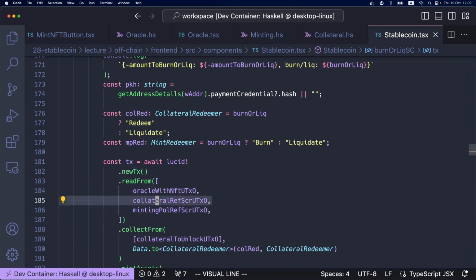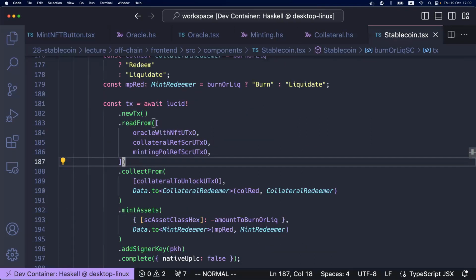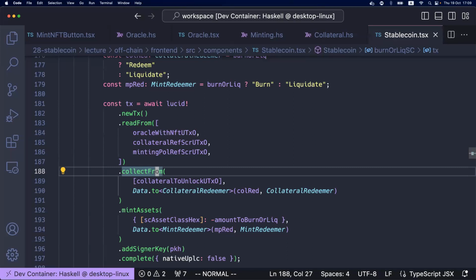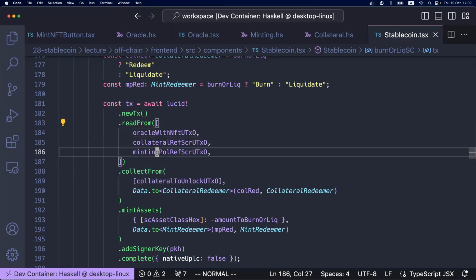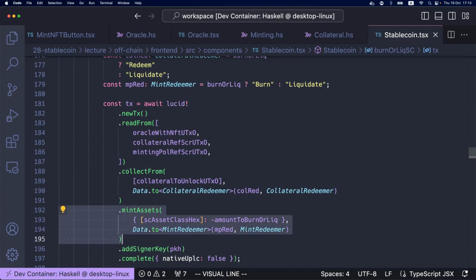We need the collateral reference script to unlock the value locked in the collateral, because we are burning or liquidating in this case. And we need the minting policy to burn the actual tokens, the actual stablecoin. So we have to read from that. We have to collect from our collateral redeemer, and we have to mint a negative amount of assets.